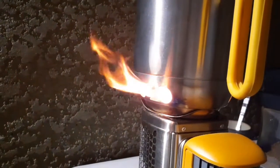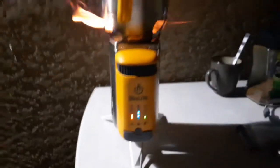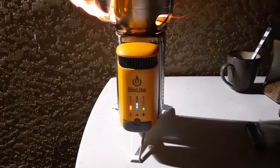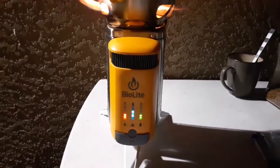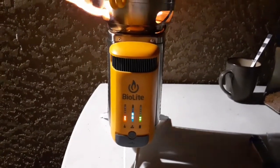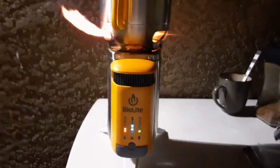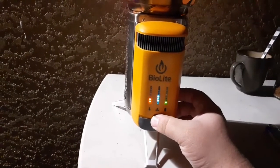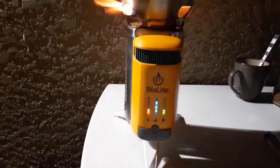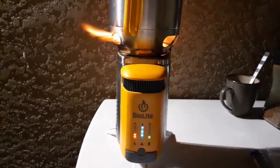So, obviously the fire is going to build up in there, create a lot of heat, right? Cool thing is, you can see we were dead a minute ago, and now it's charging. I'm going to go ahead and turn this up one more. I want to see this fire build up a lot hotter.